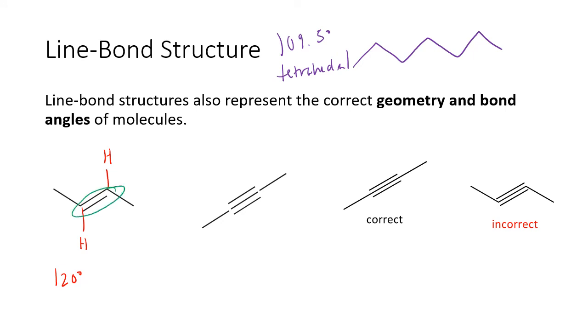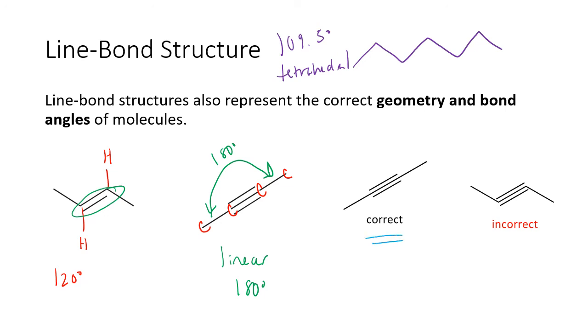But a triple bond is drawn very differently. Remember, triple bonds are linear and they want to be shown as 180 degree bond angles. So this right here is the correct way to represent an alkyne, which has a triple bond. And how you read the carbons here is you have a carbon here, here, and here. So that structure actually shows 4 carbons, but you have to draw it all the way out in a straight line for it to be correct.